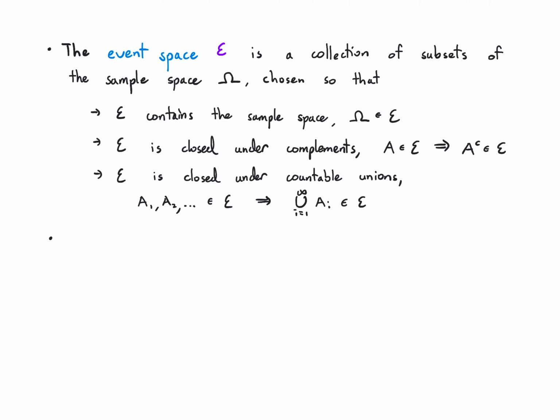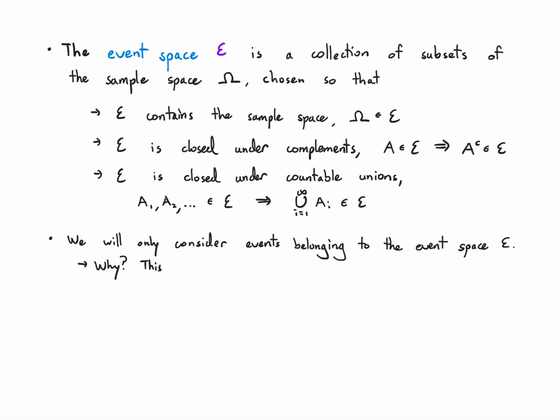Okay, so these are some rules that I have. They seem kind of arbitrary. They don't have to be chosen exactly this way, but basically any choice kind of works out to be the same thing. And this is a really important thing to have underneath our framework, but it's not important for you at this point to appreciate exactly why. It's just to know that it's there. The main thing is we're only considering events belonging to the event space E.